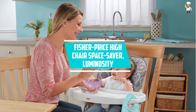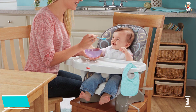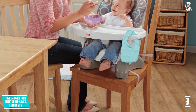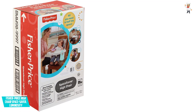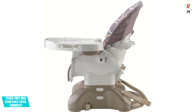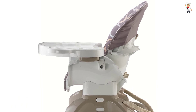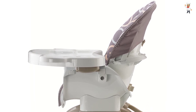At number 3: Fisher Price High Chair Space Saver Luminosity. This Fisher Price High Chair Space Saver attaches securely to pretty much any restaurant chair, dining chair, or kitchen chair to give you and baby all of the features, comfort, and convenience of a full-size high chair in just half the space. Three height adjustments, a machine-washable seat cushion, and five-point harness — it has everything. As your child grows, this highchair effectively changes from a reclining high chair for babies, to an upright high seat for newborns, to a comfortable height-adjustable booster seat for toddlers. Its smaller size makes it ideal for use in little spaces or on the go.